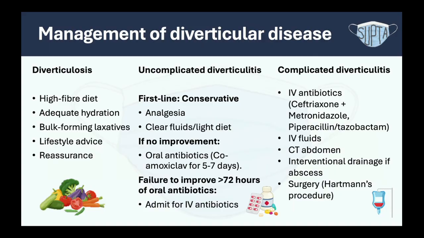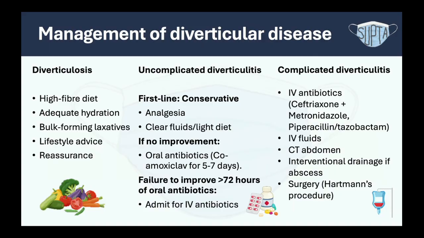This means that there's inflammation of the diverticula, but without all the complications that we mentioned earlier, like an abscess or a perforation. And around 85% of acute diverticulitis cases are uncomplicated. So the traditional approach was always to give antibiotics, but in recent guidelines, including the NICE guidelines, the emphasis is more on conservative management as the first line approach. This includes giving pain relief. Also, patients are often advised to start with a clear fluid or a light diet to allow the bowel to rest and also reduce irritation.